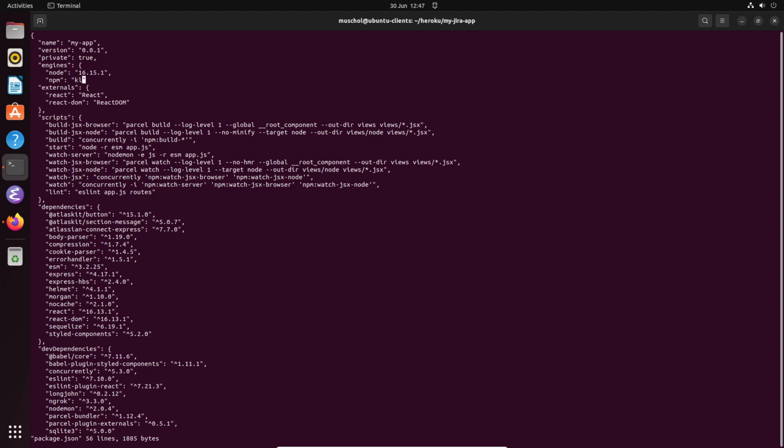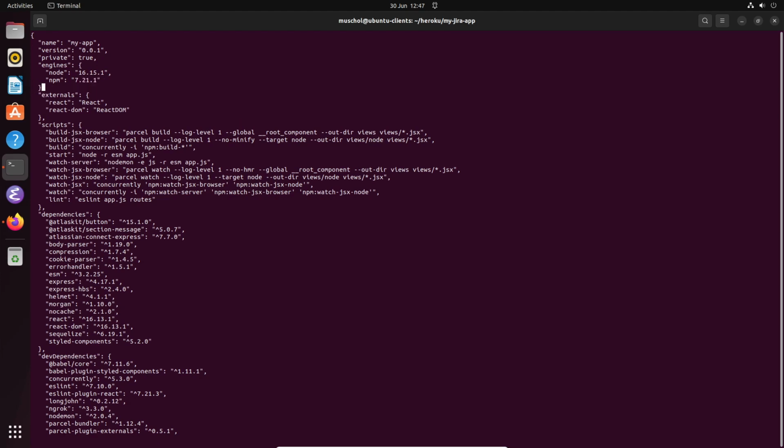So what a lot of people do is, rather than using 16.15.1, they use 16.x, and then it will choose whatever 16 version is the latest. But just to be safe, to start with, I'm going to use these exact versions. Then I know that the same versions I'm using locally are the versions that are going to be used by Heroku.